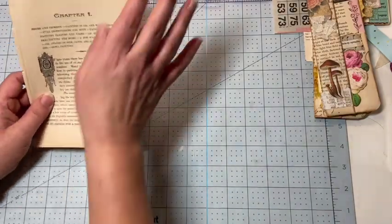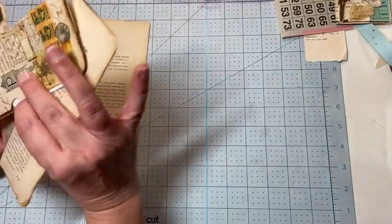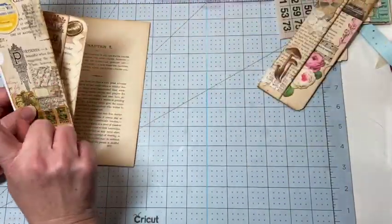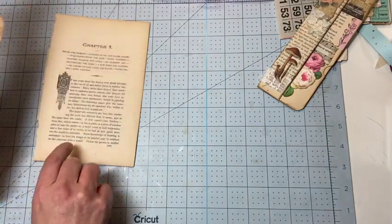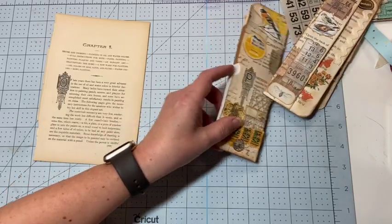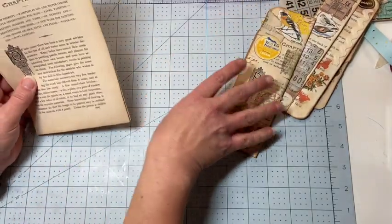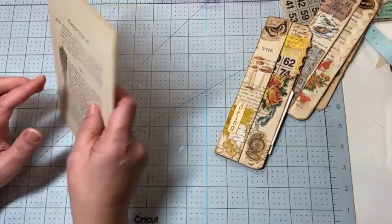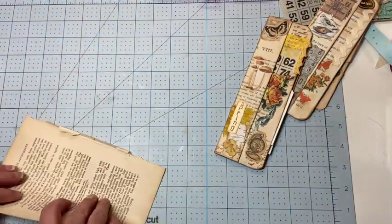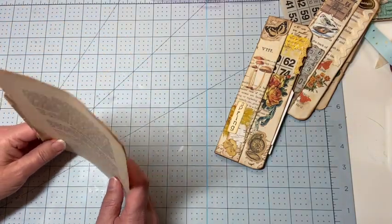And I did this on one other one where I want this to show because I think that's a really cool detail. So I'm trying to look and see how I did this. So you put the pages together. So I'm going to have that be the back. And then I'm going to trim off these rough edges here.